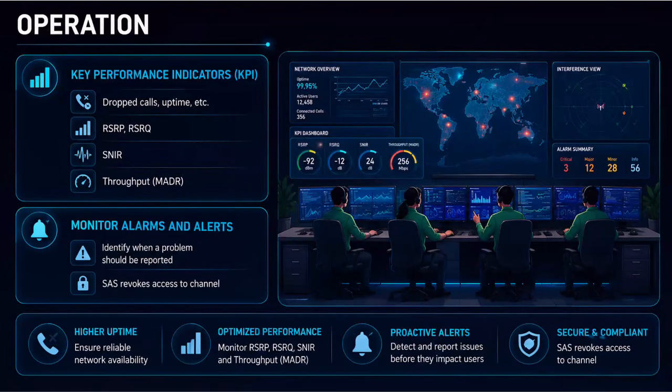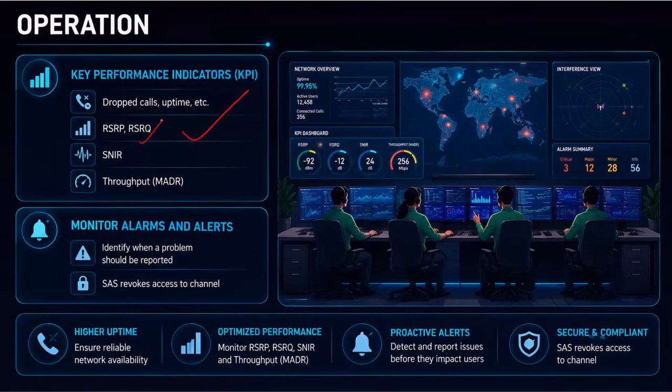So the first important activity is the KPI monitoring. So we continuously monitor network performance using these main KPIs like RSRQ, SINR, throughput, uptime, accessibility. All these things are required to check the performance of the network. But we have to do continuous monitoring because maybe at 2 p.m. all these parameters are okay, but at 5 p.m. those parameters may not be okay. So continuous monitoring helps us identify these changes before they become major problems.